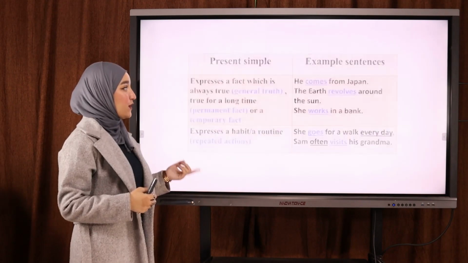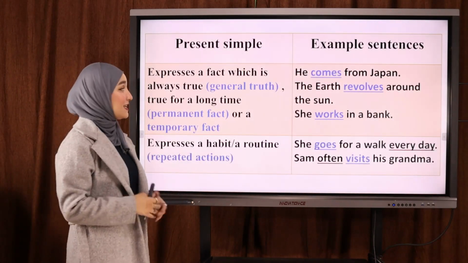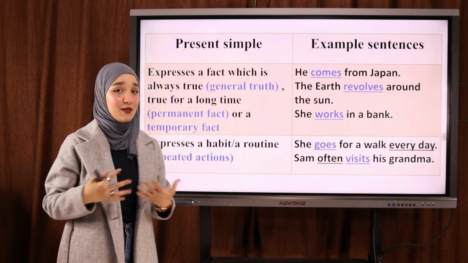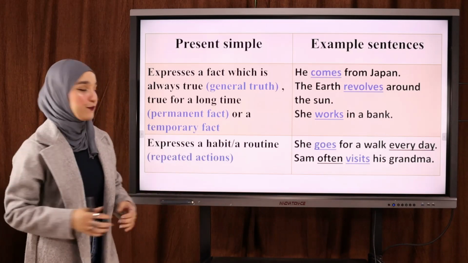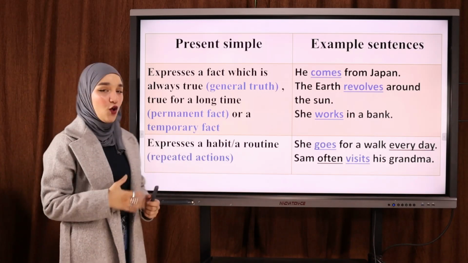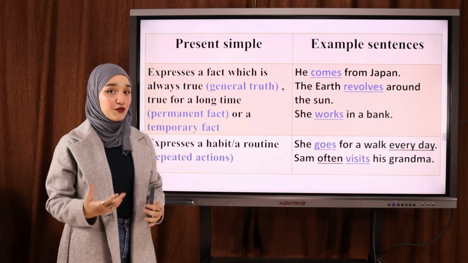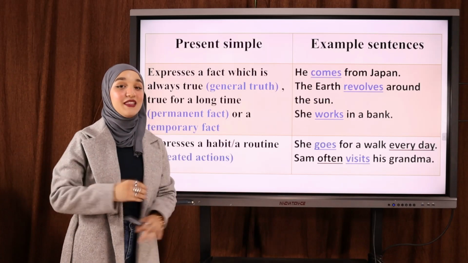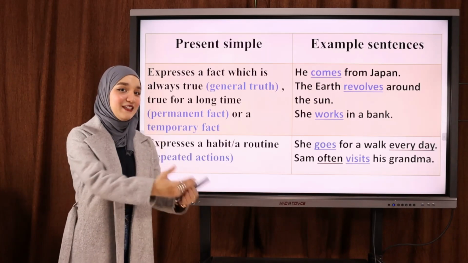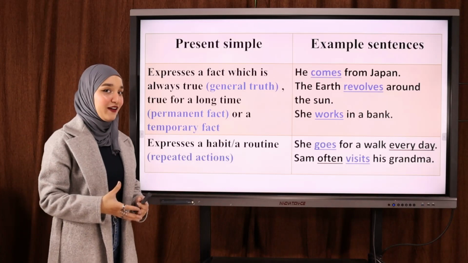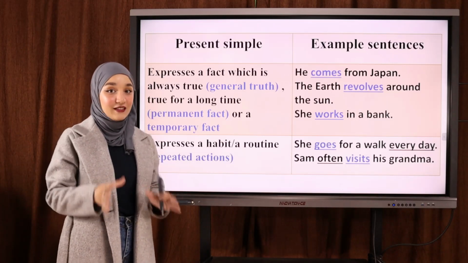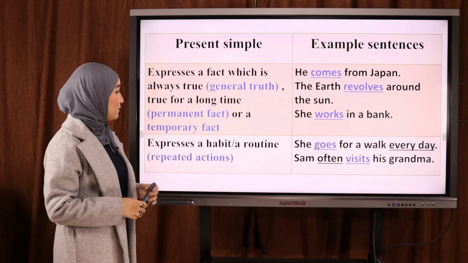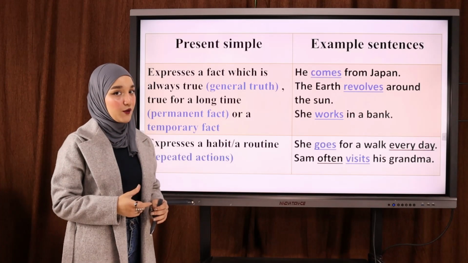Okay. First tense we're going to start with is the present simple, which is a very basic tense. أبسط زمن هو زمن الحاضر. Okay. The present simple. It expresses a fact which is always true, also known as general truth. So a general truth is حقيقة دائمة, a fact, واقع. Okay. Something that everyone knows. الكل يعلم بهذا الواقع. Okay. A fact that won't change. لن يتغير. Okay?